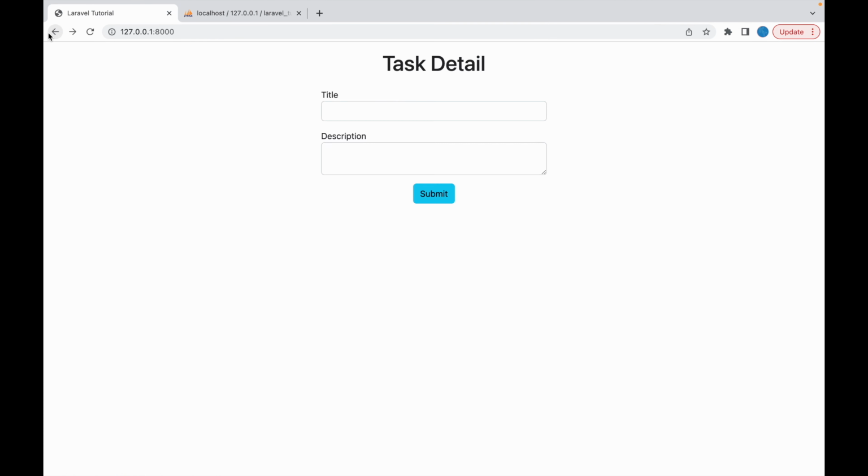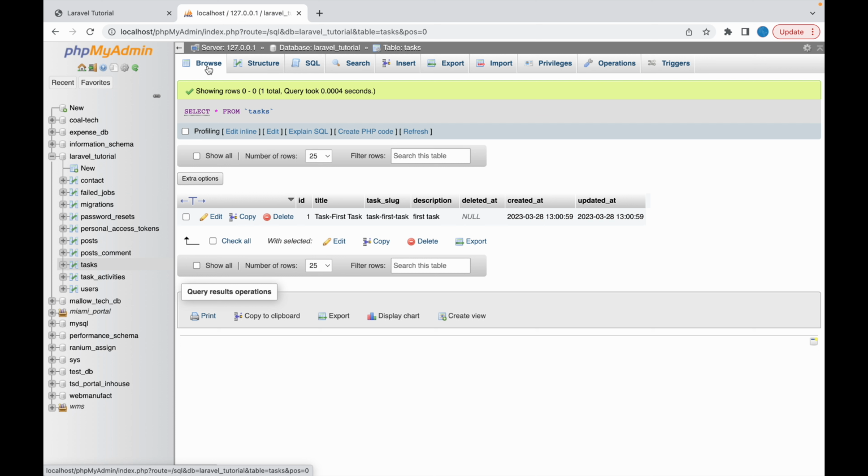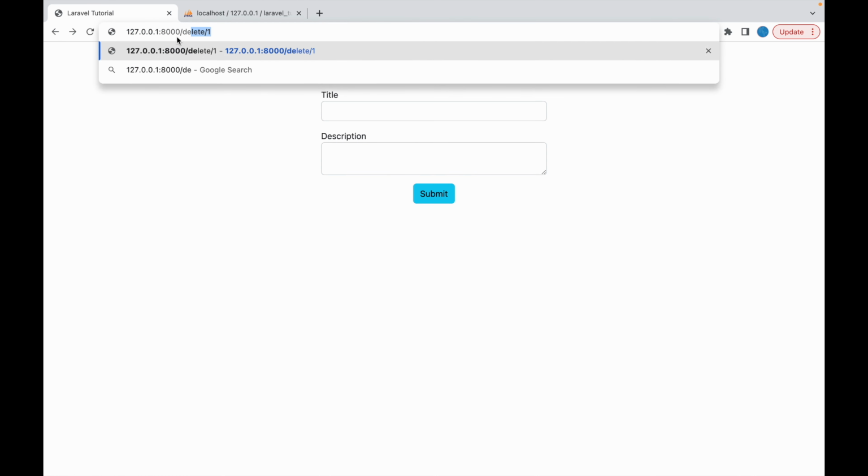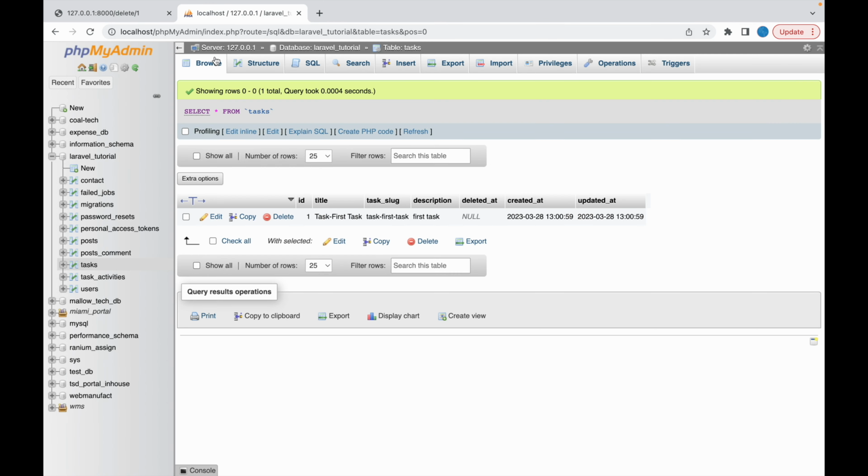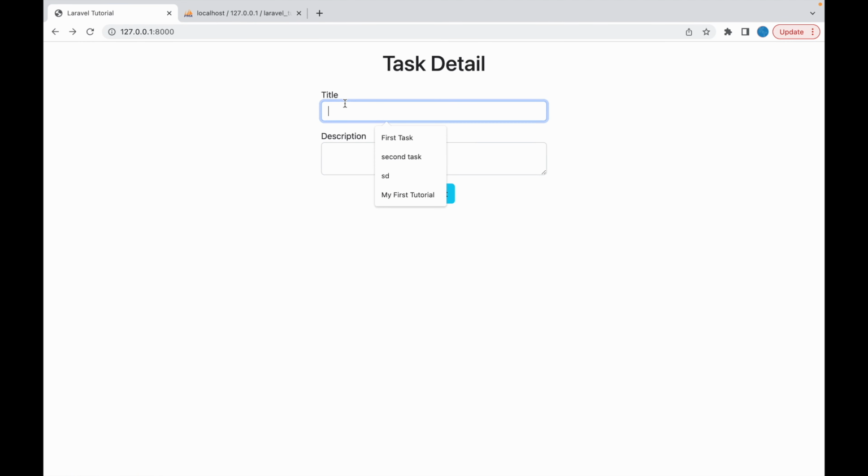Now let's add one task. Let's say first task, and description same as well, submit, and check in DB. It's inserted. Now you can see deleted at is null here. In the starting it will be null only. Now let's go and delete this task. Here write delete task one only. Now let's go to DB, and here you can see the row is still present in DB. It's just that the deleted at column is updated. So you can see the difference between delete and soft delete. Soft delete is not deleting any entry, it's just updating the deleted at column, but delete will directly delete the entry from DB.